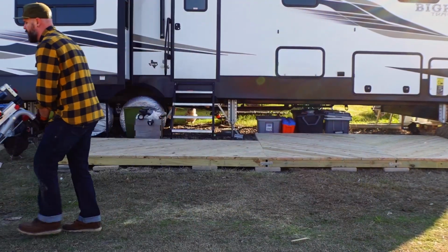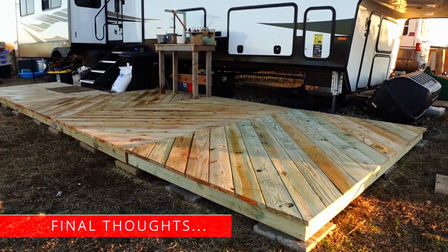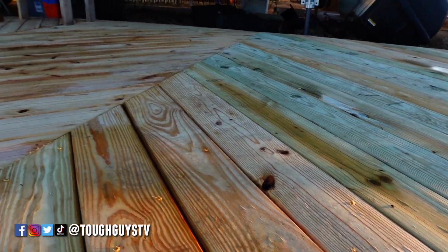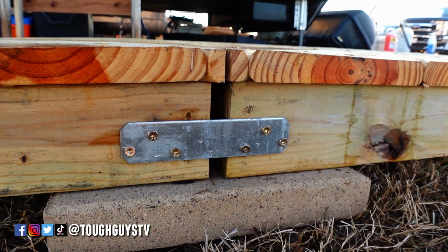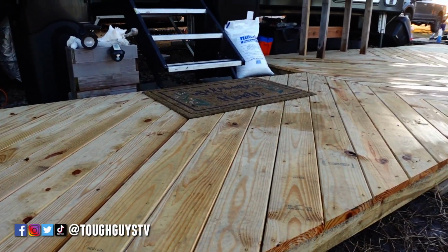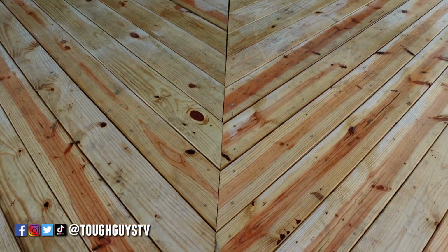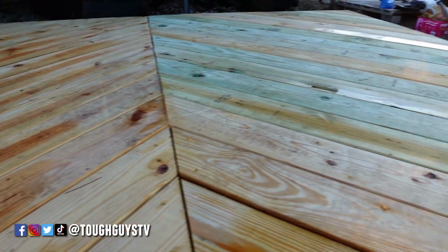And all right, so what are my final thoughts on this deck build? Well, the number one thing is I love that it is a modular deck system so that I can move these and adjust them whenever I need. We use some simple framing brackets just to hold them together temporarily here on the land. But again, if I need to move the RV at any point in time, I can just pick these up, stack them up onto a trailer, take them out to where I need to go, and then I have a deck again. Not to mention if I just wanted to use them for a subsurface for anything else in the future.